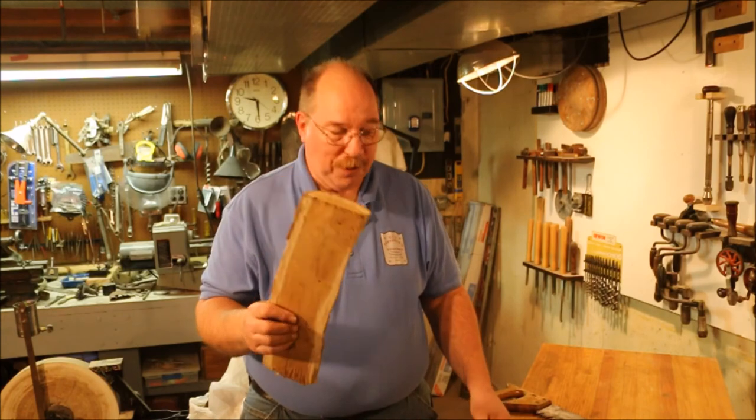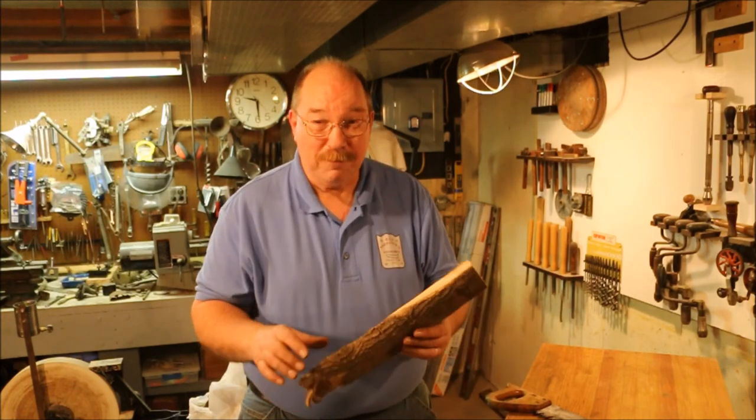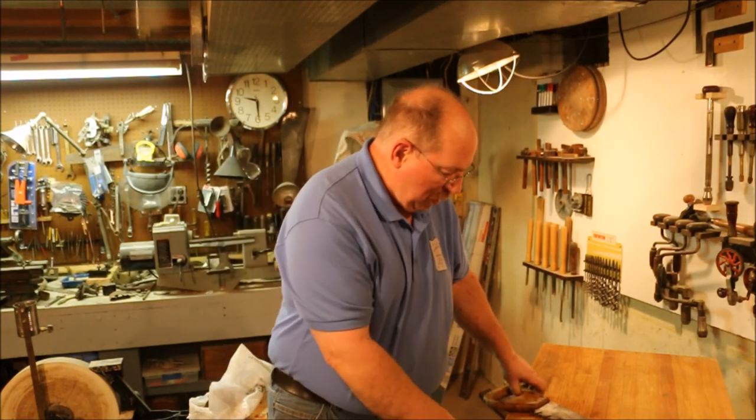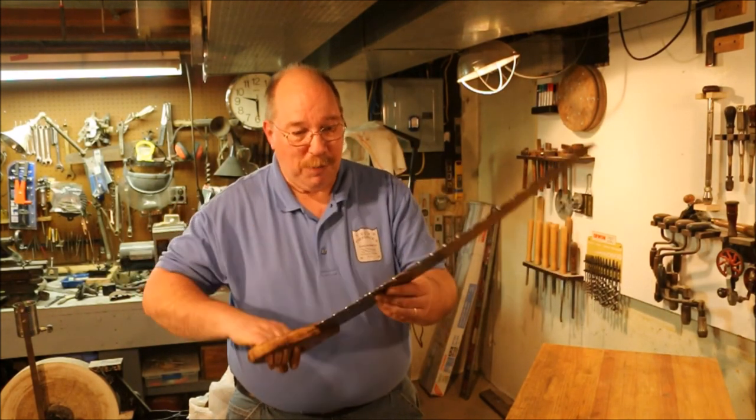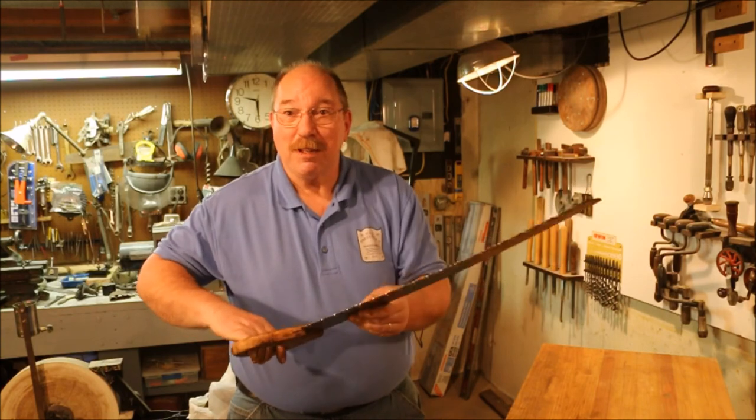This is a piece of mulberry tree. Mulberry tree is pretty hard. And this went right through it. I think we got a successful saw sharpening. Hope John's happy with it.